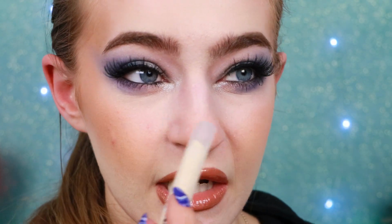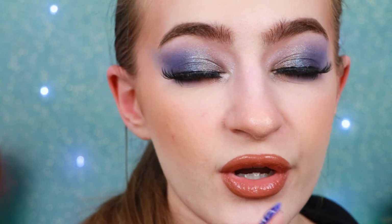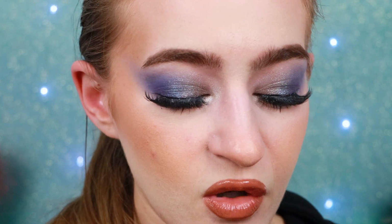My nose is a little bit dry looking. We did conceal the nose because of my rosacea, if you remember. I can see it in my mirror from here. It's a little bit patchy, so maybe rub it in with your finger. This is definitely a finger product. Some products are finger approved, some products are not. Don't use a brush or a beauty blender with this. Go straight in with your fingers and I think you'll be great.